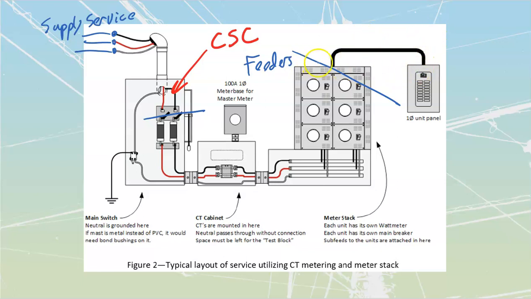This is technically coming from this portion over here. We'll talk about that later on, but over to this panel would also technically be called a feeder, but in a lot of cases we end up calling these things sub-feeds because it's not the main set of feeders. It's going to be a smaller set. So we'll call that one a sub-feeder over here. And then anything that is coming out of that panel is going to be the individual, what we refer to as branch circuits.